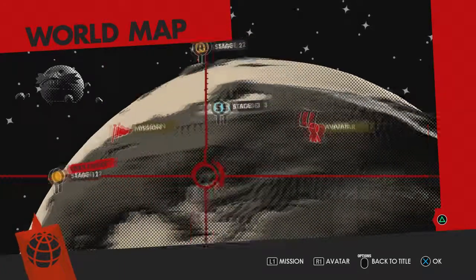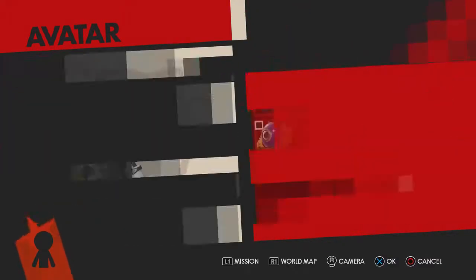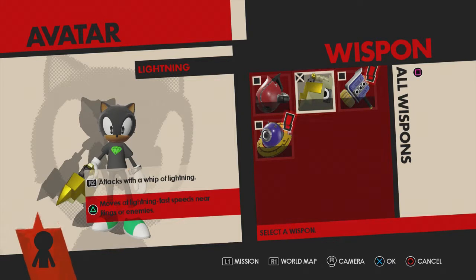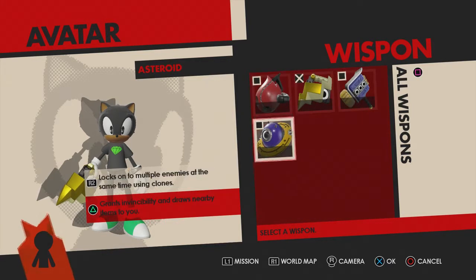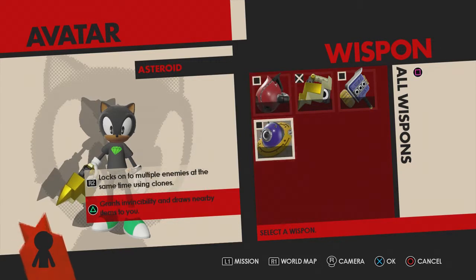But before we actually do start off with that, I do want to check out the avatar because we do have some of this stuff ready, like the Wispon right here. We did actually get two new items, which is the cube and the asteroid. If we do check out the cube, this turns an enemy into a cube that drops rings when broken, and the triangle creates a platform even in midair. And then for the asteroid, it locks onto multiple enemies at the same time using clones, and then the triangle grants invincibility and draws nearby items to you.